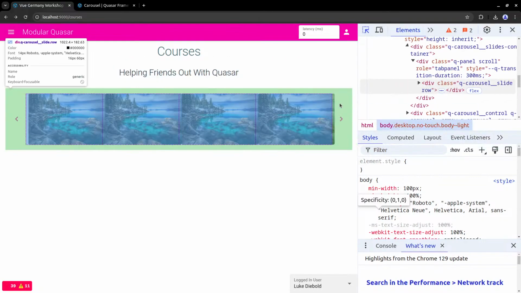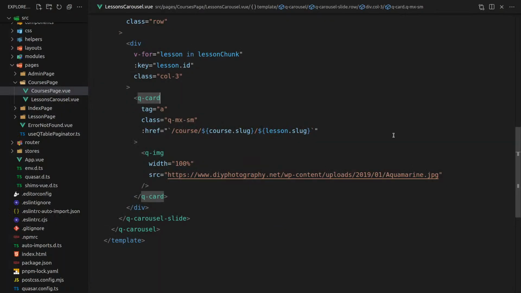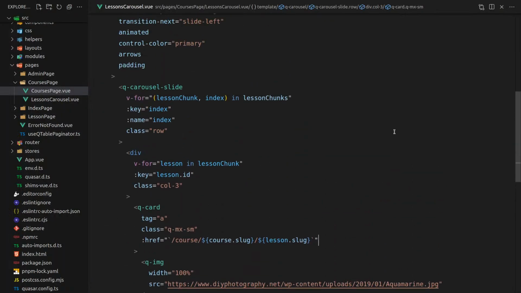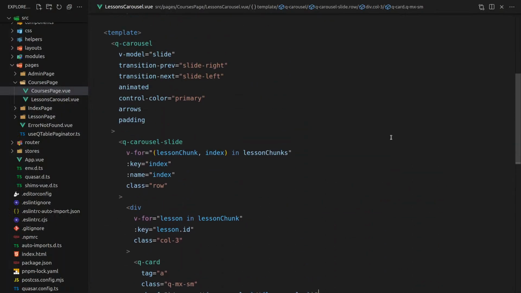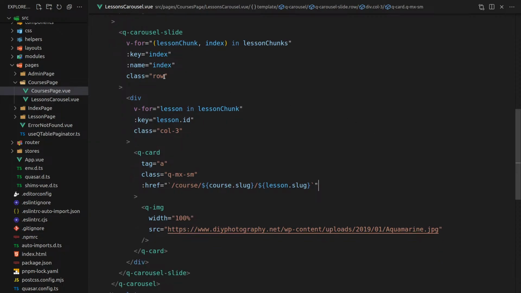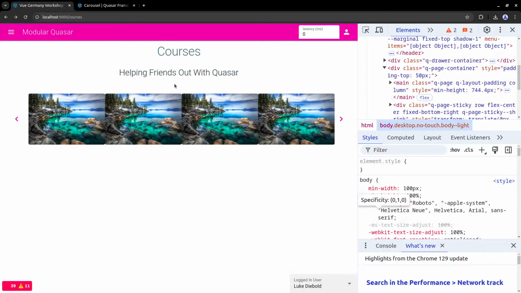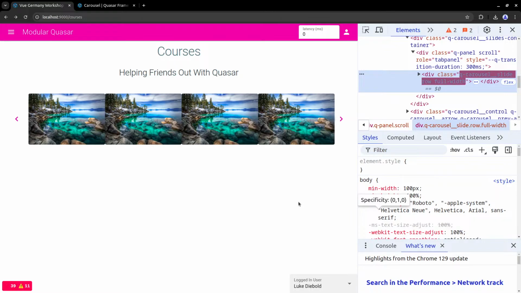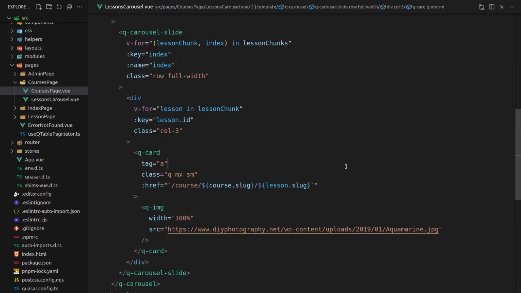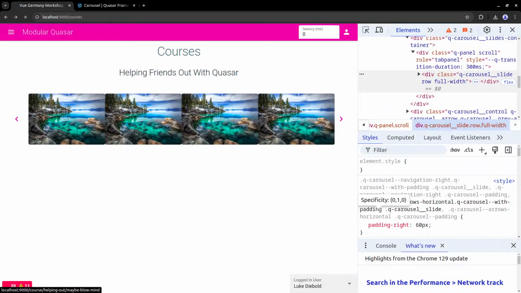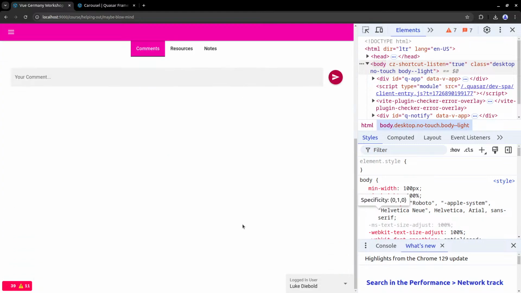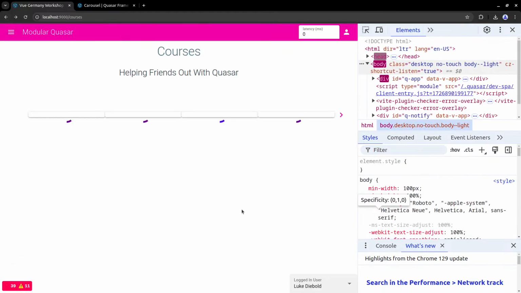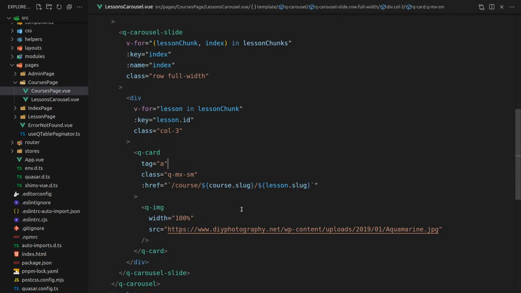Why are they not lining up correctly? They're slightly offset. What if we put a full width on that? I don't know. I'm getting a bit tired. I'm going to work on this later. Oh, it's looking decent enough for now.